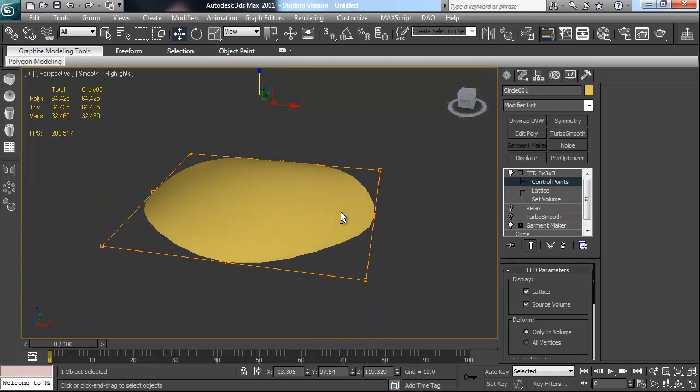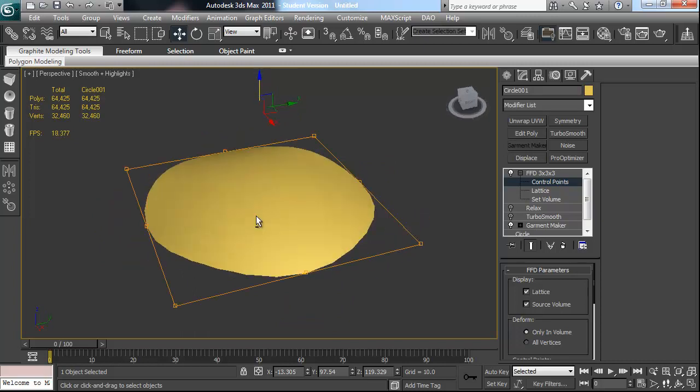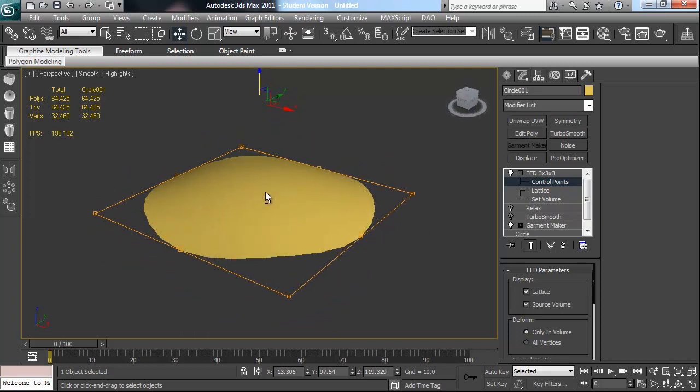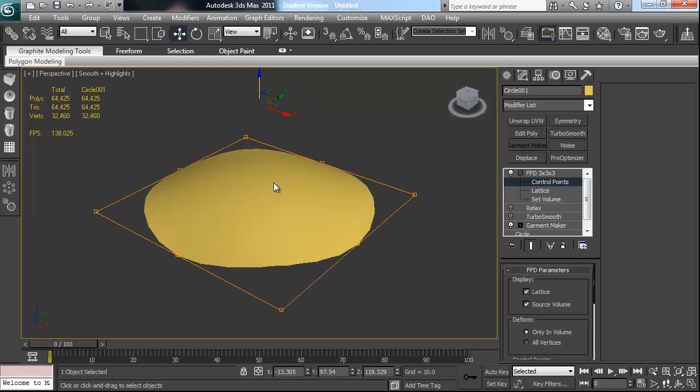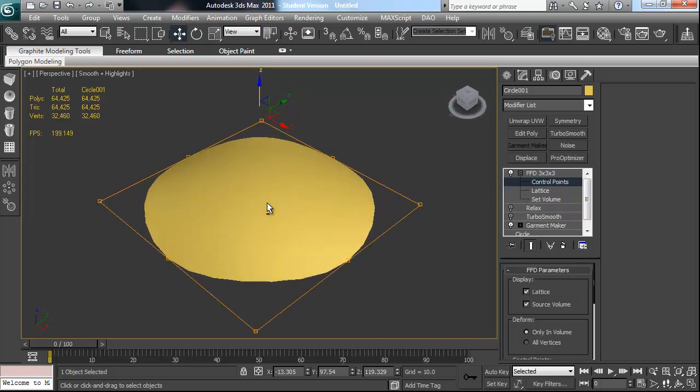And Freeform Deform is great because you can change the geometry underneath it, and it'll still be trying to move the same stuff or whatever new stuff you've got underneath it. Whereas if you try to do a similar thing with Edit Poly, if you change things underneath it, it'll renumber all the vertices, and that'll break whatever transformations you were trying to make. Freeform Deform is quite powerful. You can do quite a lot of stuff with it. Just moving the middle up is a pretty unimaginative use of it. Give it a go.